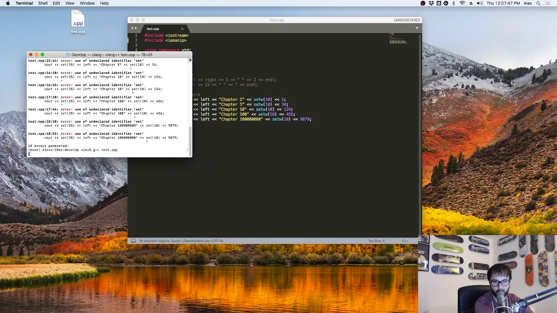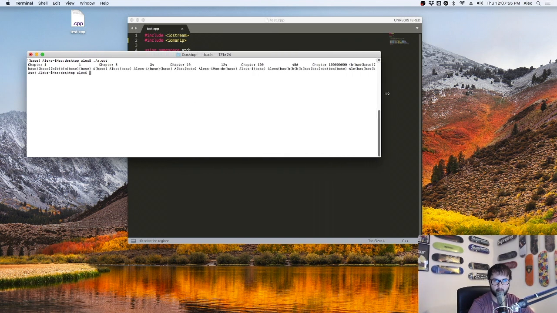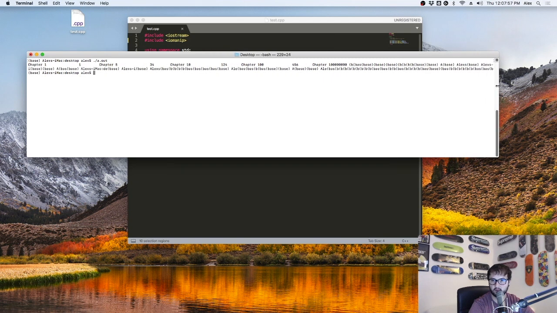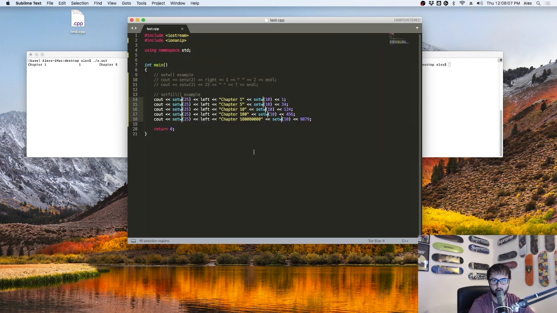So we can compile that, clear out all these errors, and run it, and it outputs all weird. What the heck? Oh, that's fun.